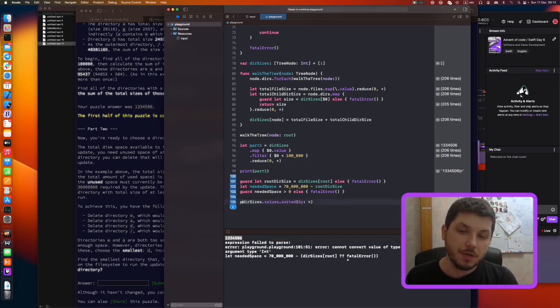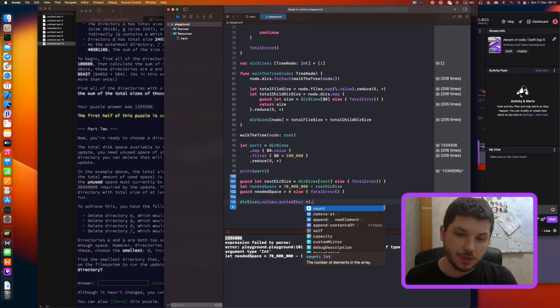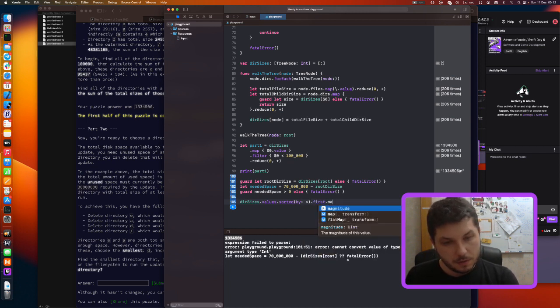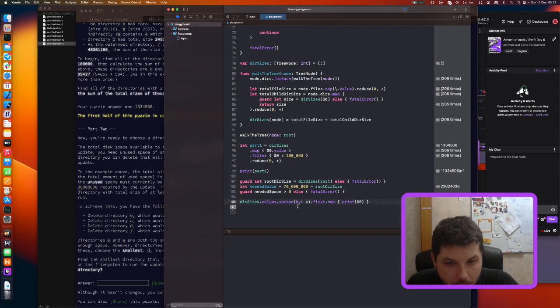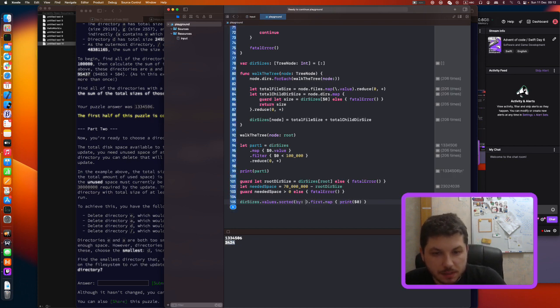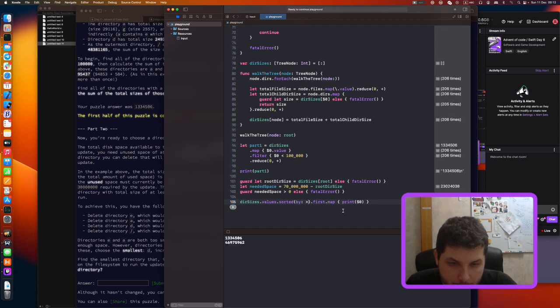Okay, let's just print first. I wonder if it's big or large. Okay, yeah, it looks like we sorted the correct way.